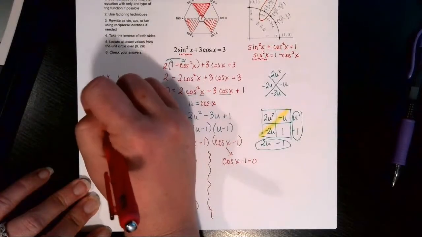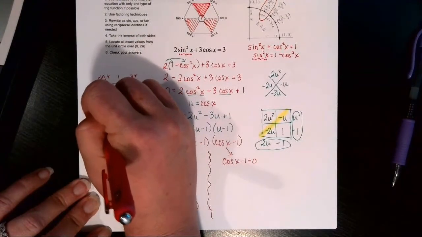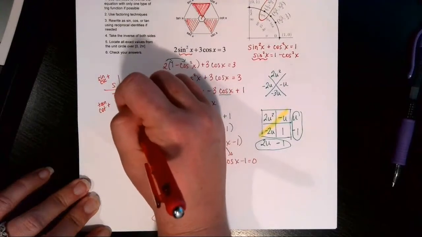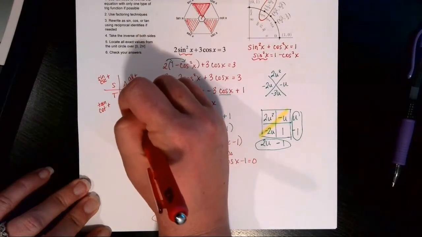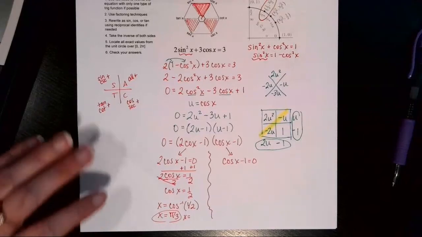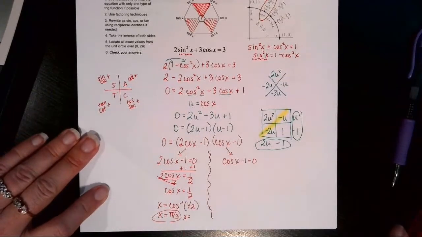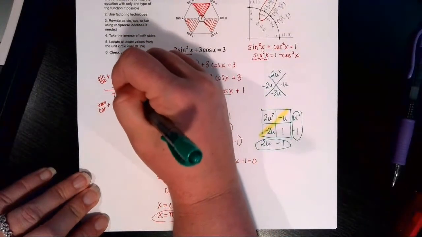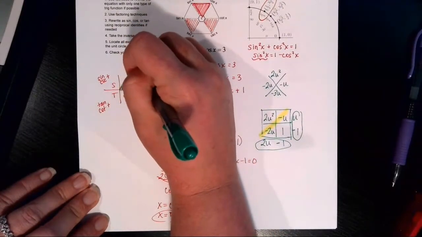The tangent, the T here, tells us that tangent and its reciprocal cotangent are positive in quadrant 3. And then cosine and its reciprocal secant are positive in quadrant 4, which is where we want to be because we have a positive 1/2 as our cosine. So we already found this pi over 3 answer from quadrant 1.